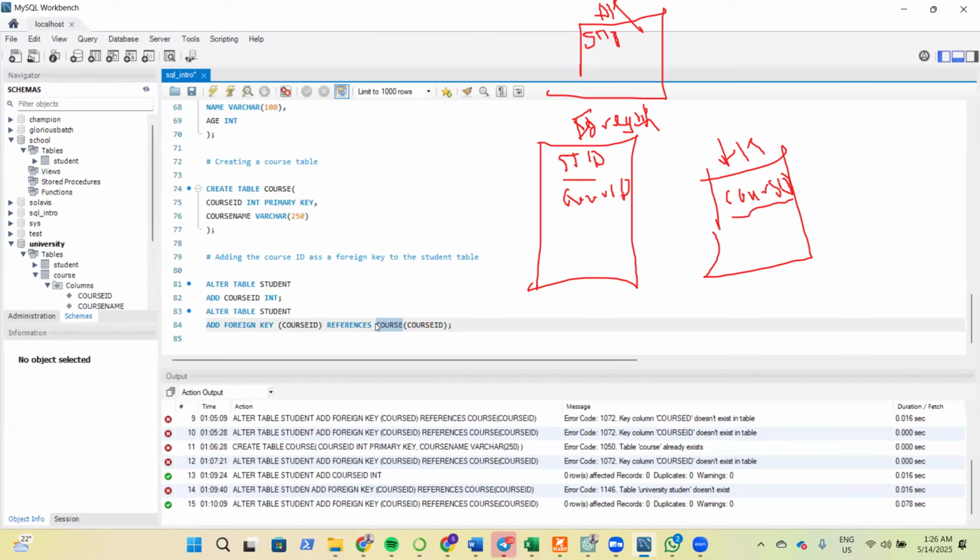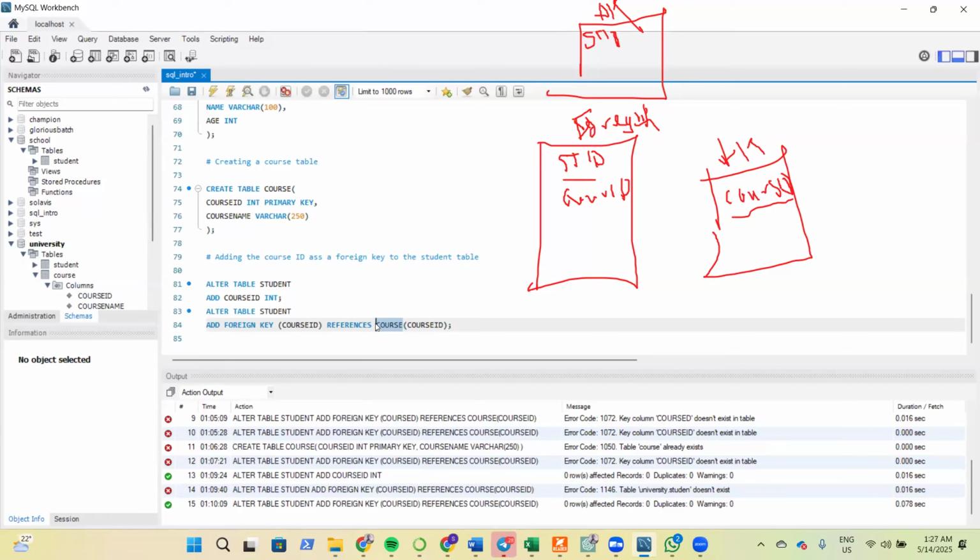So we are telling SQL that the course ID in the student table is a foreign key and it should reference the course table. Exactly, to the course table. And it's a connection. That way we can filter. If you select a student, you can connect the course that student is doing.